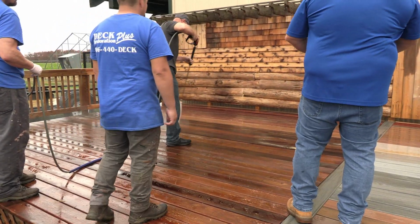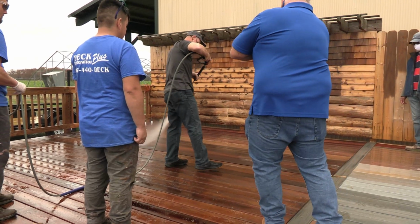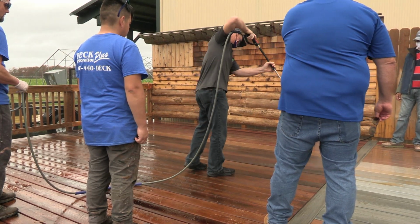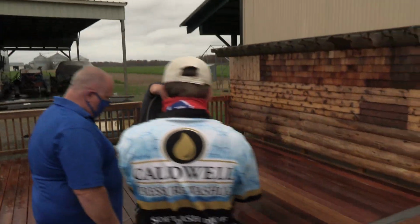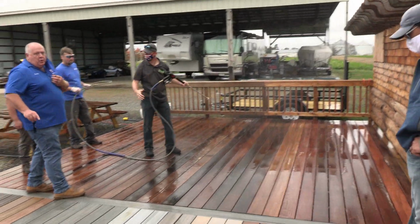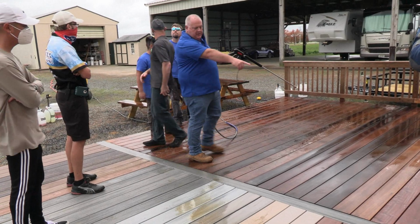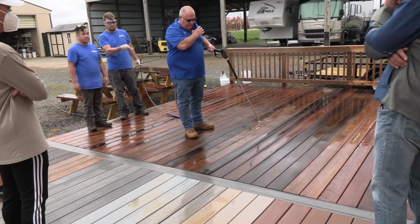Just what I just went back over. I'll show you on that one when he's done. You guys see all these wood fibers coming up? That's what's natural. It wants to come off. So we're gonna rinse this, and then come back and rinse again before we put on the brightener. If we were to put the brightener on, the question is, will we come back and rinse again? If we were to not rinse and just put a brightener on there, we can form that salt I was talking about.